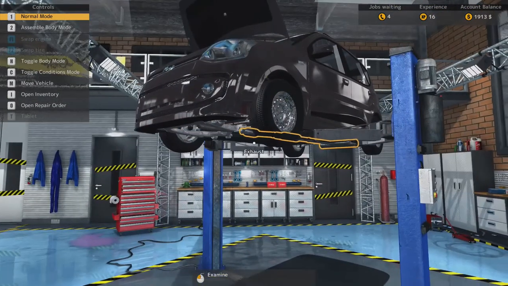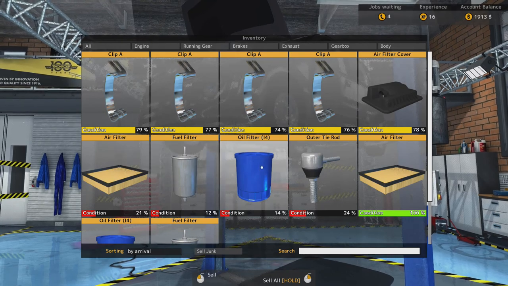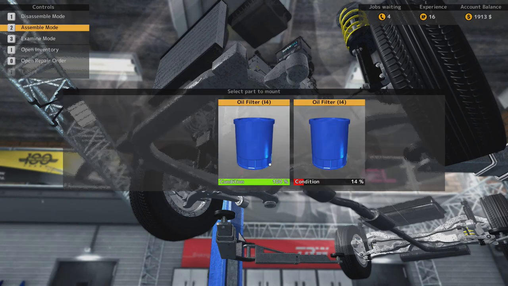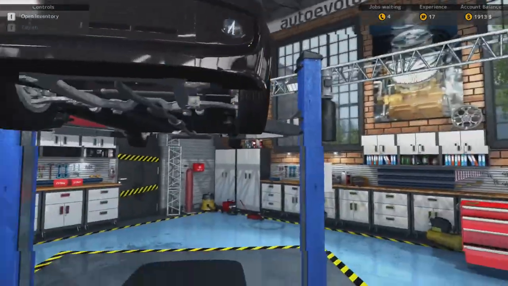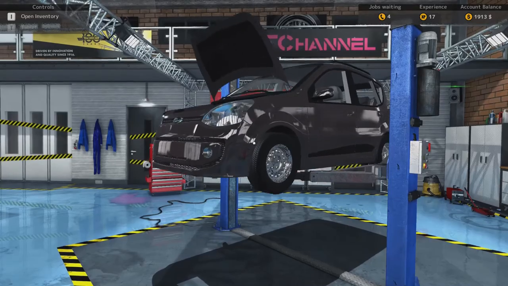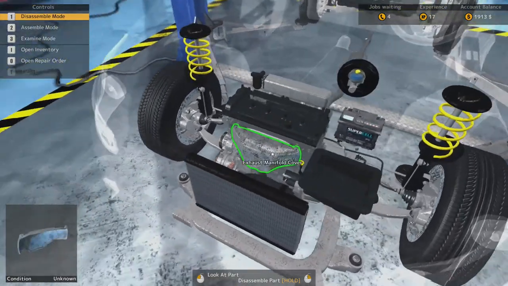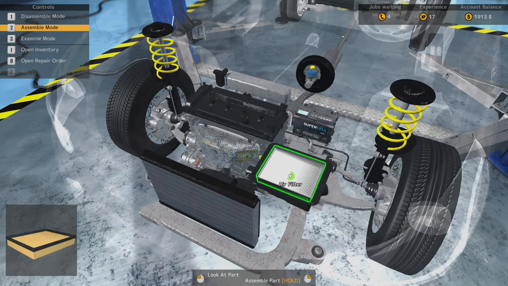What was wrong with this one? Inventory. Oh, oil filter. Yeah, that's right. Alright, so... And we gotta lower it because we gotta get to the... hood. Alright. So... the, no. Not disassembly. There you go.